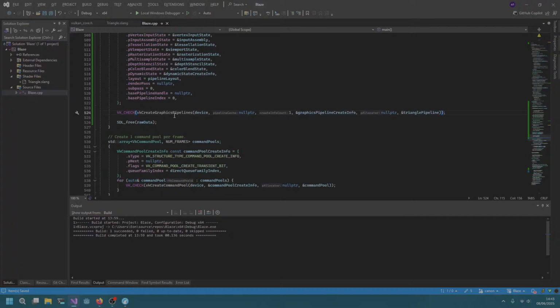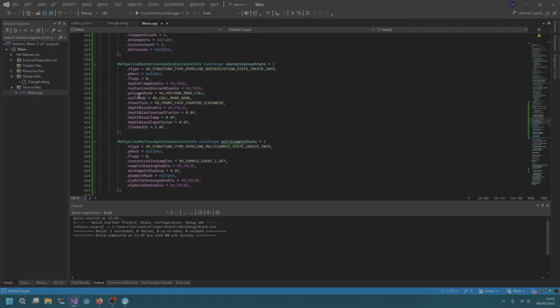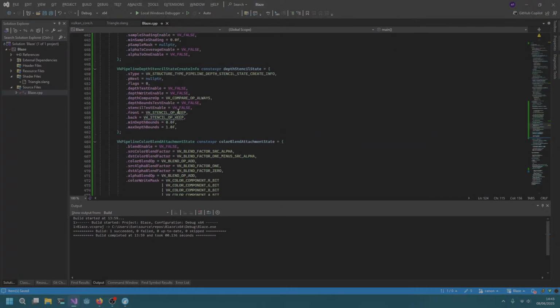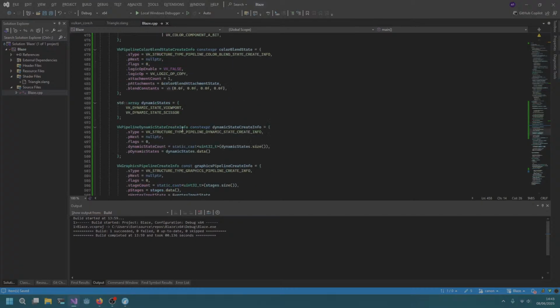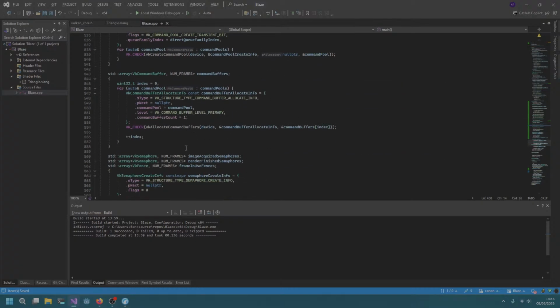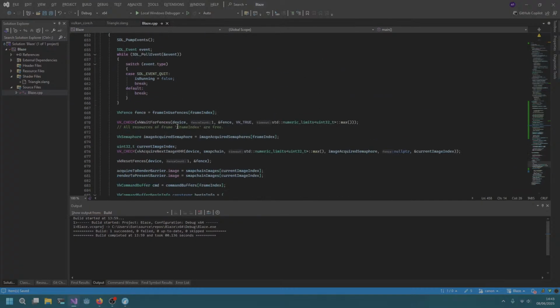Okay, so this does create graphics pipeline and the pipeline has been created. So we're all good. What's your problem here? Center of state is the whole state. You can just create default like that. I don't know what's inside, but I don't particularly care what's inside, at the moment at least.